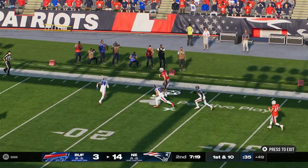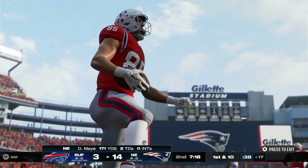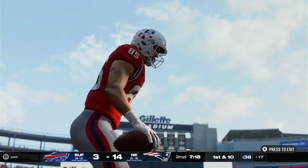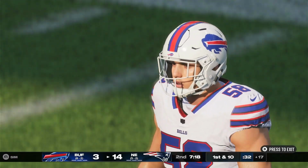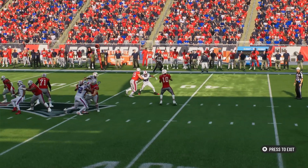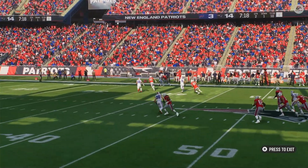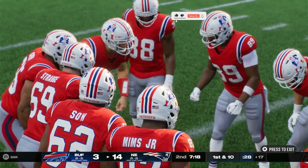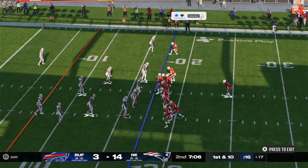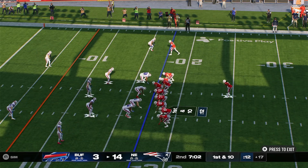Throw right side, going to be taken in by Henry. And they'll have it in the red zone before he crosses over out of bounds. That'll go as a pickup of 32 on the catch and run. They made that way too easy for them. No one is supposed to be that open against an NFL defense. Once he caught the ball, there wasn't anybody close enough to stop him. And he was able to continue downfield after making the catch. So the big play means just like that, they'll operate from the red zone now on 1st down.